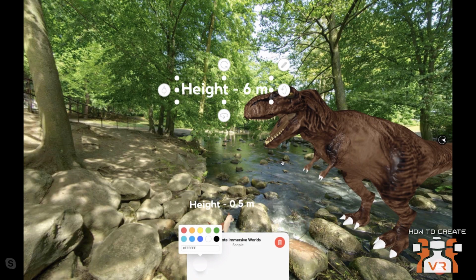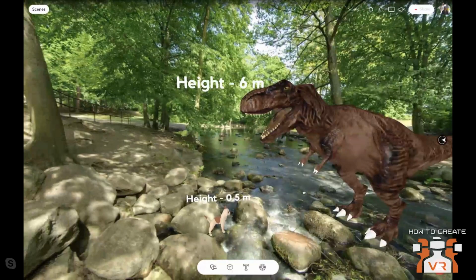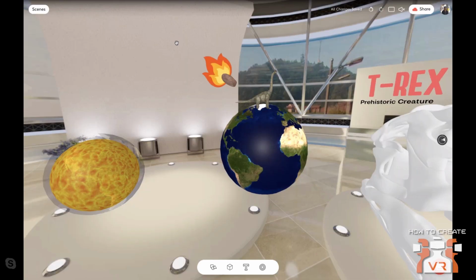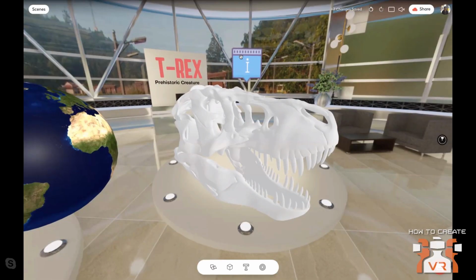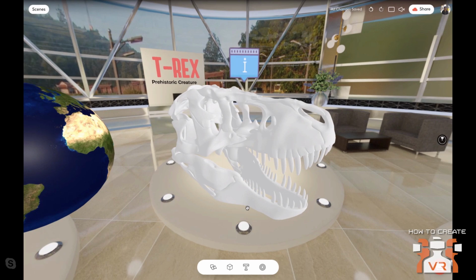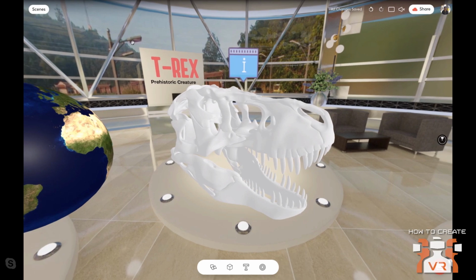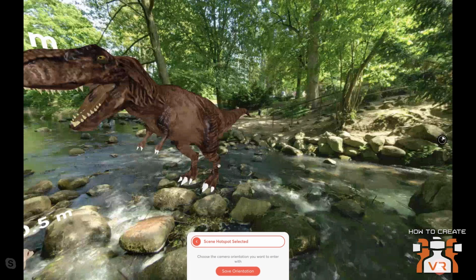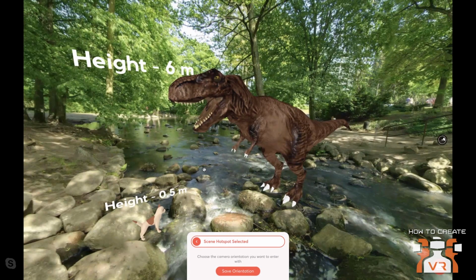Okay, so that's done. And now, when I go back here and I go to my first scene, there needs to be a way for me to go from this particular scene to that one over there. And this is the next feature of hotspots, which is when you add in a hotspot, you get another option to link to a scene instead of a prop. So right here, when I click on scenes, I hit on Untitled 2, and you see that it opens up this scene, and it shows the dinosaur right there.